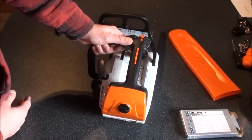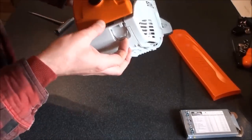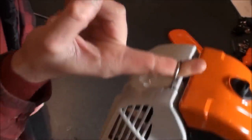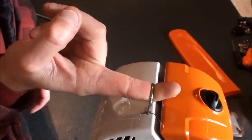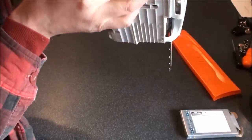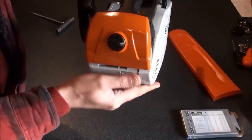Let's have a look at what we've got here. Okay, from the back, it's not even a hook. Got the attachment for you to tie your carabiner on, so you can send this up to the trees. And some people complain that this is a bit flimsy, but this actually feels pretty robust to me.